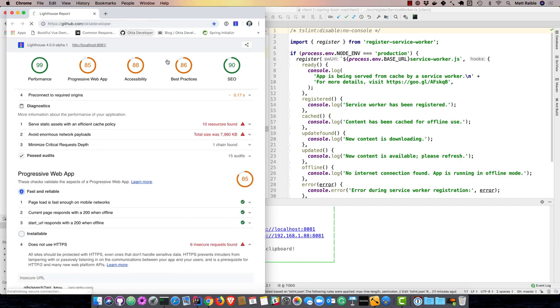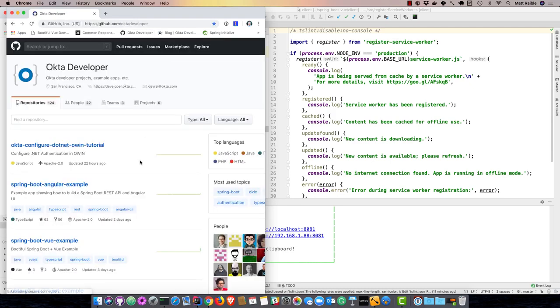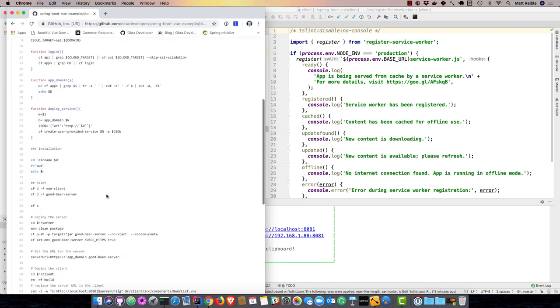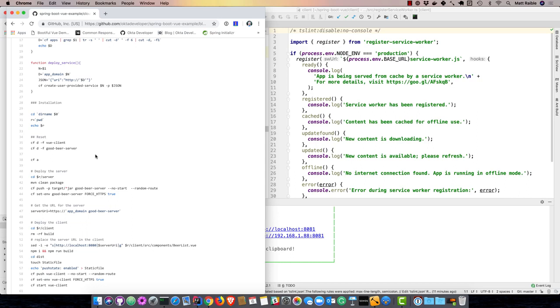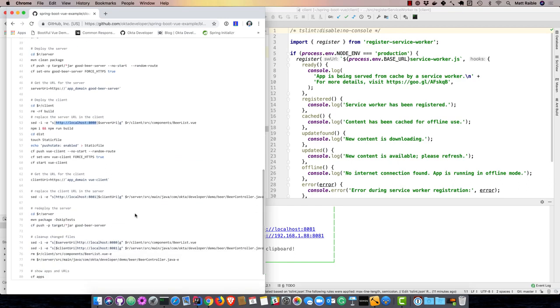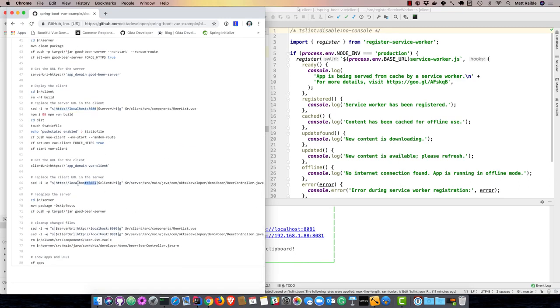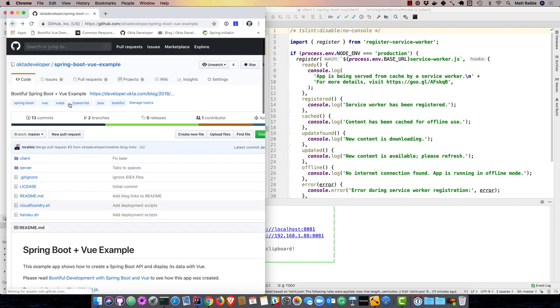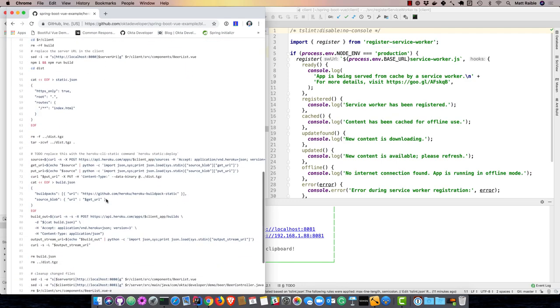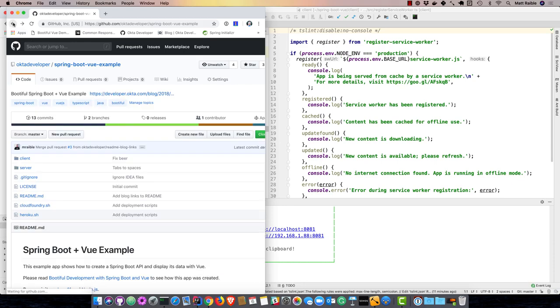So if you go to our Okta developer GitHub repo, there's actually scripts for Cloud Foundry that show how it builds the client and the server, and it basically goes through and replaces that localhost 8080 with whatever the server is deployed to. Same thing for the CORS origin, it goes and replaces that in the server as well. So that's Cloud Foundry. There's one for Heroku too. Both of them work. I've tested them, and when you do that, you usually get a 100 score for being a PWA.